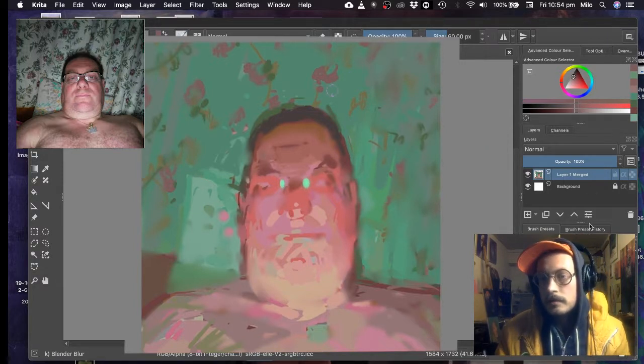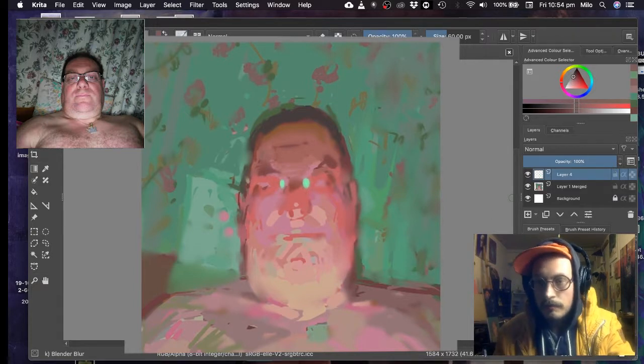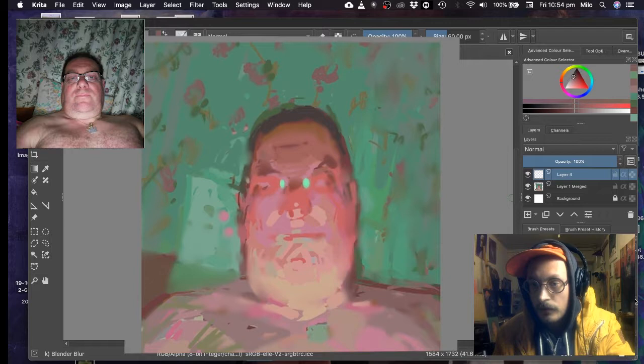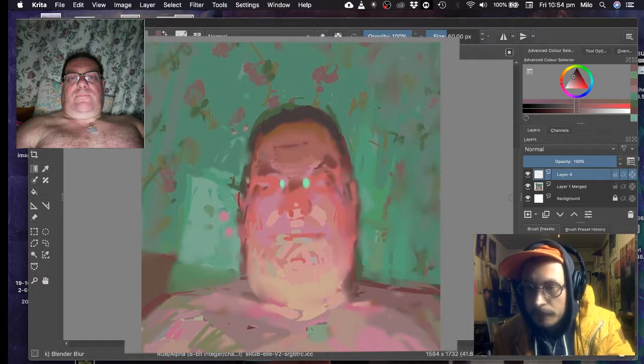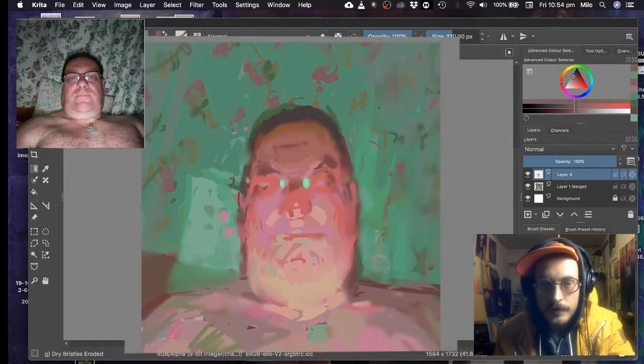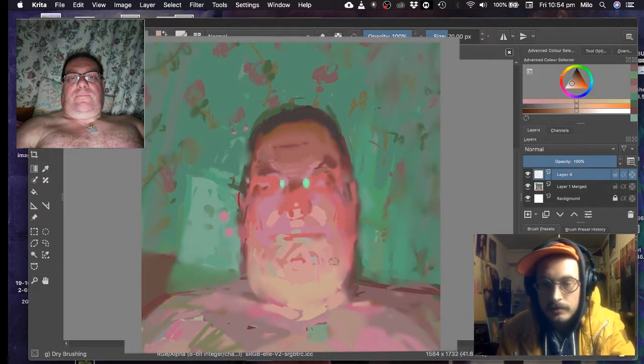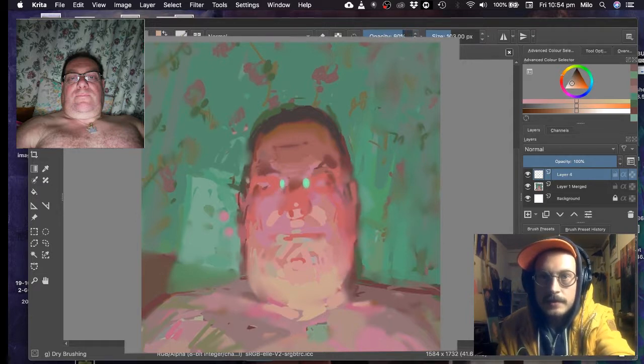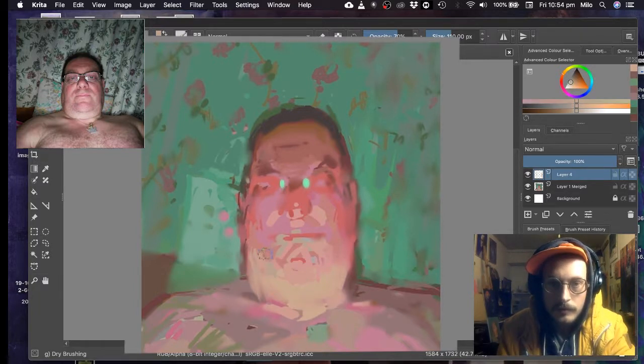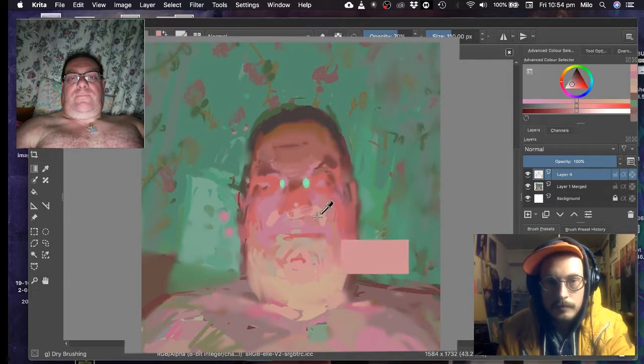So maybe from here, you do a new layer, get that regular brush, or maybe a textured one now, and then start grooving a little bit. What's a nice one? Is that one? I don't know what this is. I'm scared of it. Okay, let's try that one. It's got a bit of a scratch. I'll take the opacity down as well, something I don't usually do. Ooh, I don't know if I like this.